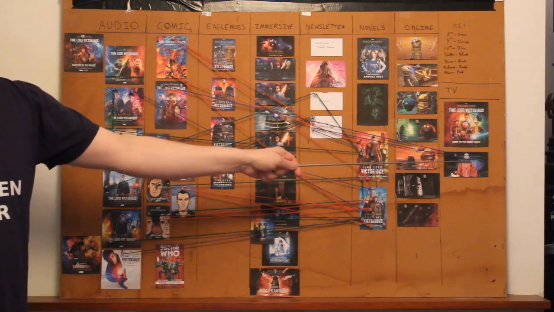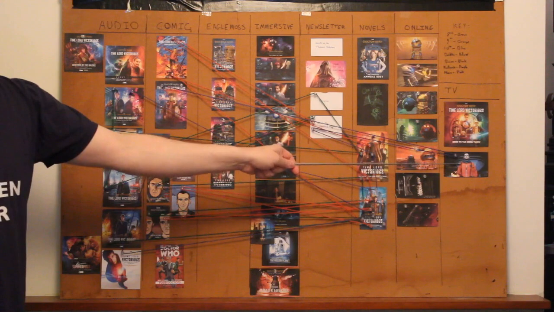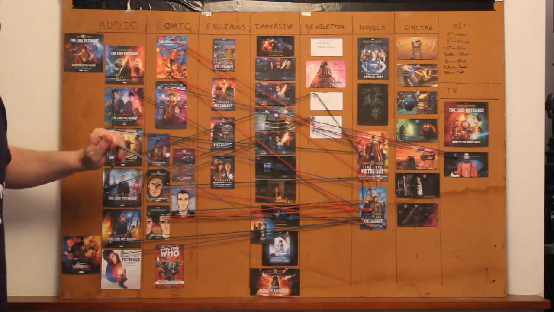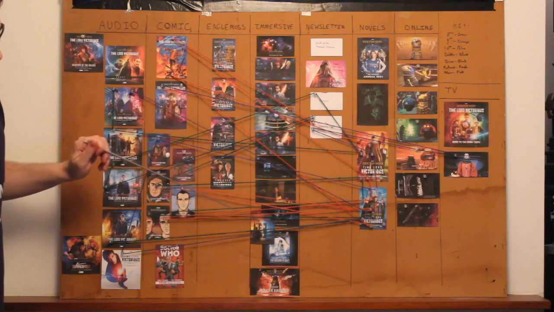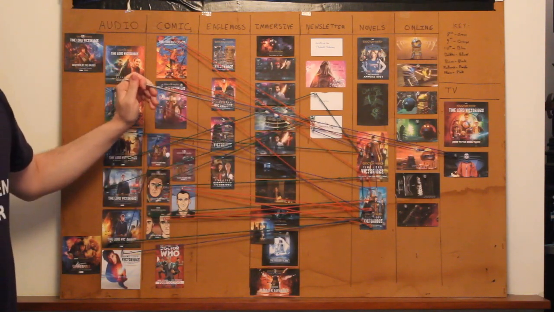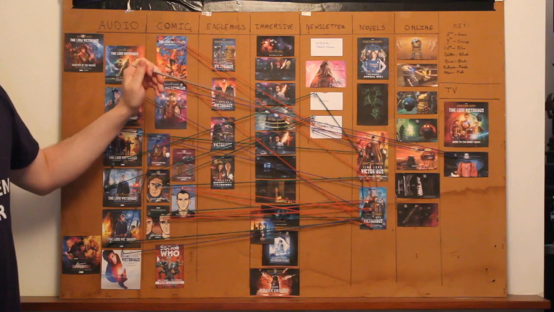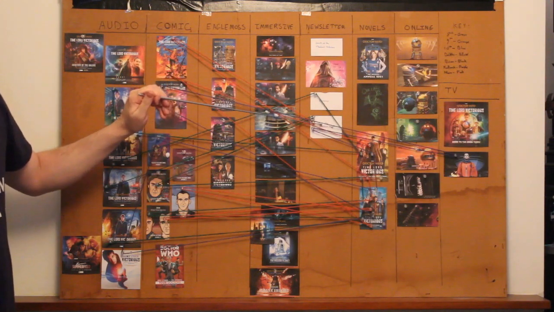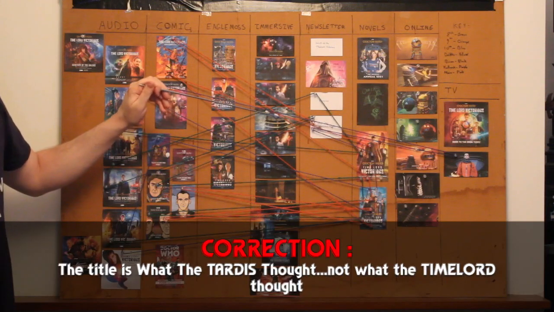But it is this paradox of saving her which actually leads to the creation of the time fracture itself, which is not linked directly to this, but it is worth noting that this is where the time fracture comes into this. And so the Doctor journeys through the time fracture into the dark times, which is what we read about in the short newsletter bit, what the Time Lord thought of the Time Lord Victorious.